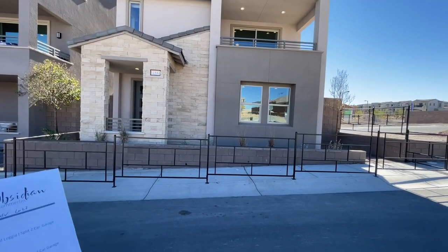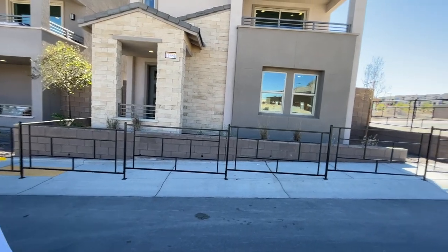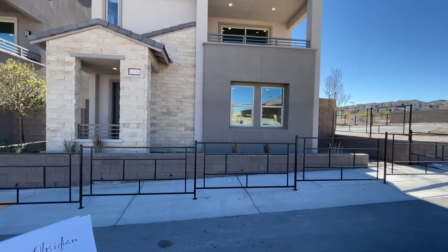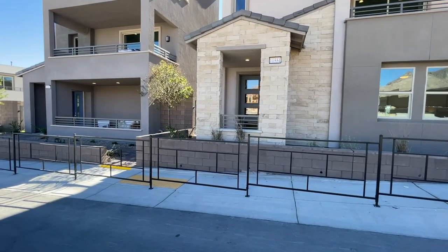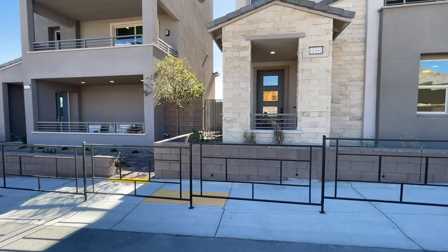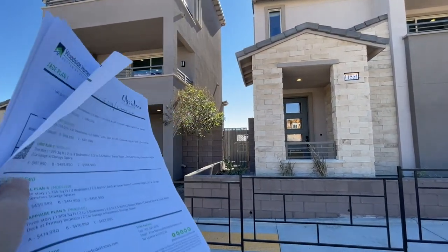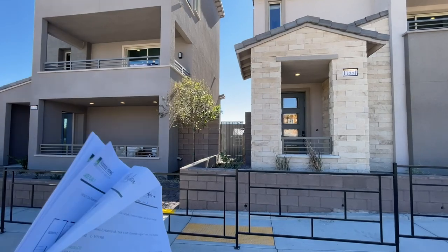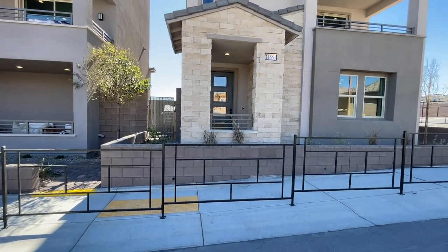This is basically pretty much your backyard. You're gonna have an alleyway walking in between the houses like a lot of these communities do, and then the garages in the front of the house. There's gonna be a very small side yard, and it looks like you're sharing it with the wall, at least with your neighbor. You're not sharing the backyard, but you're taking over the neighbor's wall. So just FYI on that.